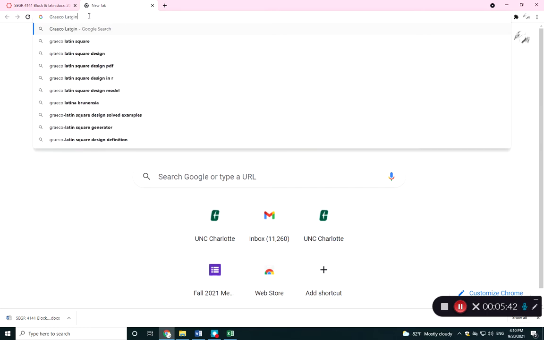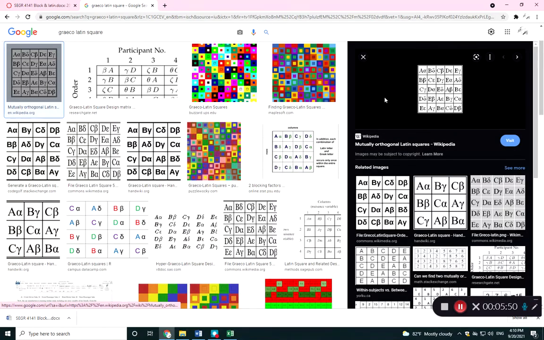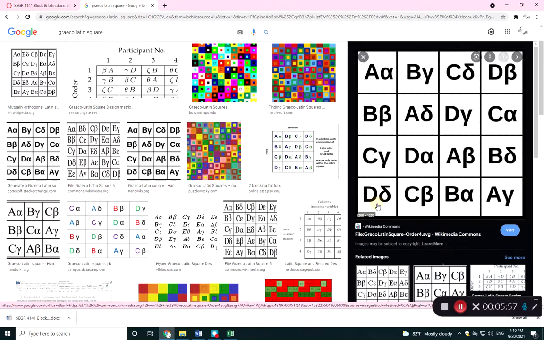square. Okay, and here is what a typical Graeco-Latin square looks like. Okay, let me use this one. It's easier to read. Okay, so see the A is what? B and D and C and A. So capital A, B, C, D is dominating the subdiagonal. Can you see that?